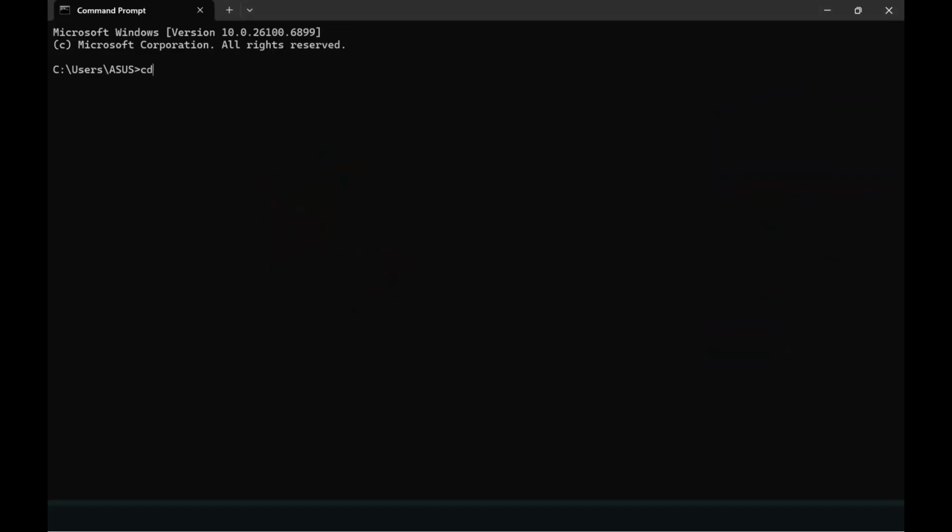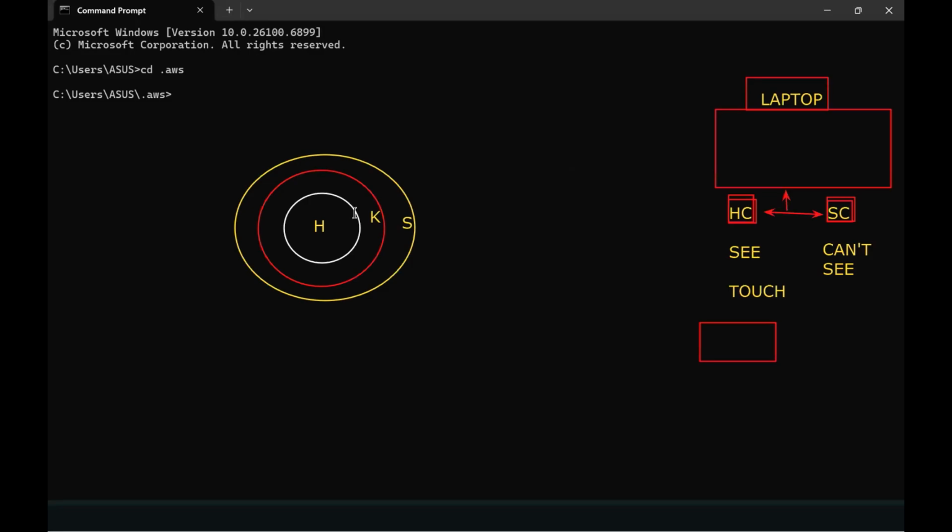I type one command, cd .aws, and it is executed. This command was executed on the shell. So the place where our commands are executed is the shell.